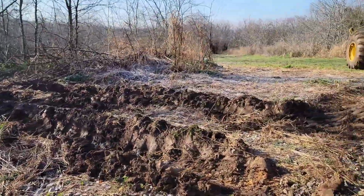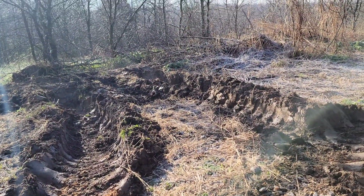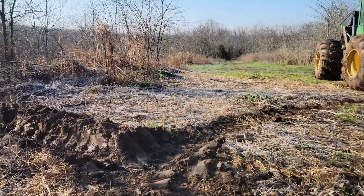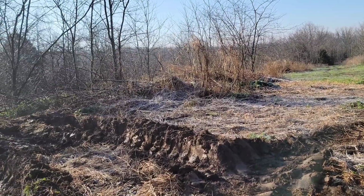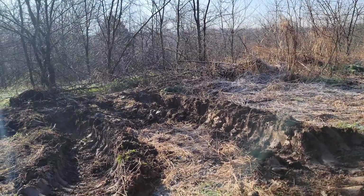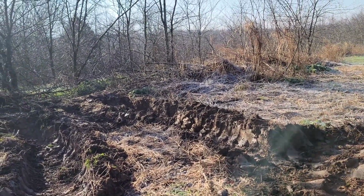It was bad enough we had to winch ourselves out on that elm tree over here, but that's just straight in. That's not wallering or trying to go back and forth. That's just a straight push. So we're headed to get the skid steer now and get it over here and see if we can try to clean up a deck area. And the rain forecast isn't good, and it's already wet, saturated, sandy soils here on this job, so getting these logs out might be a chore.